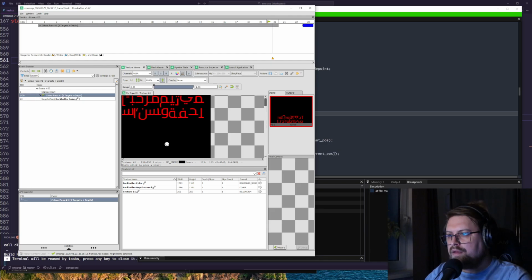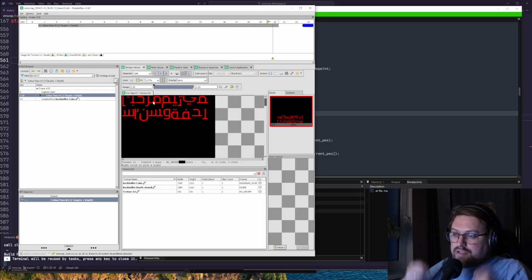So, okay, we are successfully drawing the different allographs of the same character here, and we are also using the correct allograph.